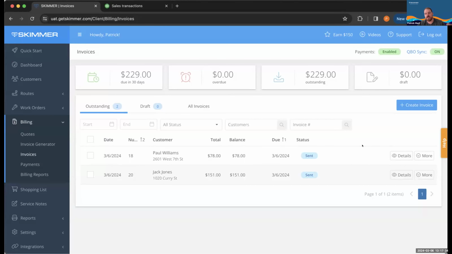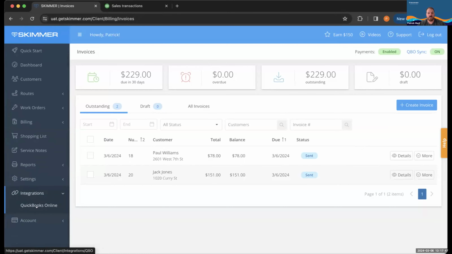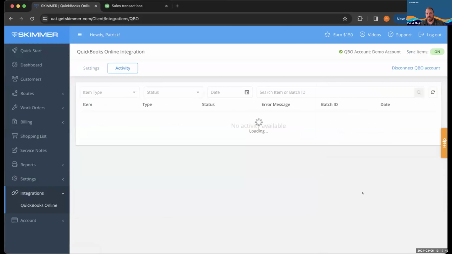I also came back to this page because we can see that auto pay worked. I was trying to get those customers to go, but after the invoice is generated, any customer that had enrolled in auto pay also automatically gets billed, and all of those invoices also get sent. So we can see that our auto pay ran for the 4 customers we had on auto pay, and those invoices have been sent to QuickBooks.